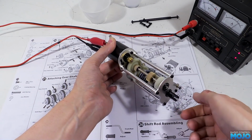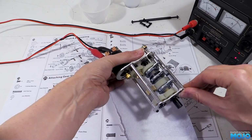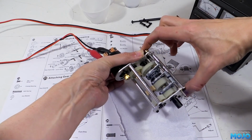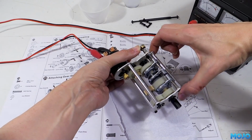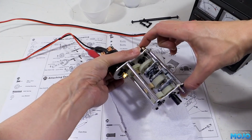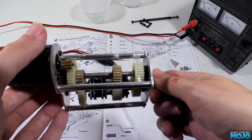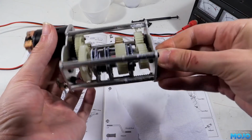With a bit of help on the output shaft, we can get it spinning though. And after a bit of running, it does all start to free up quite nicely. And most importantly, it's changing gears with very little fuss. Just remember, if you try bench running a gearbox like this, you can get quite a nasty nip if you get your fingers in the gears. You only ever do that once. The other thing, now it's been spun up, you can see how a lot of the excess grease has been flung off the gears. You can see the build-up on the aluminium tubes very clearly.